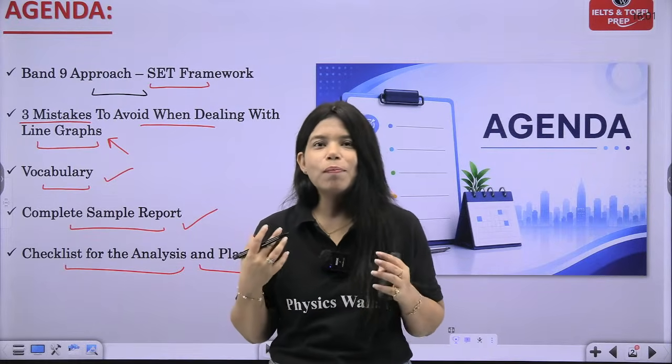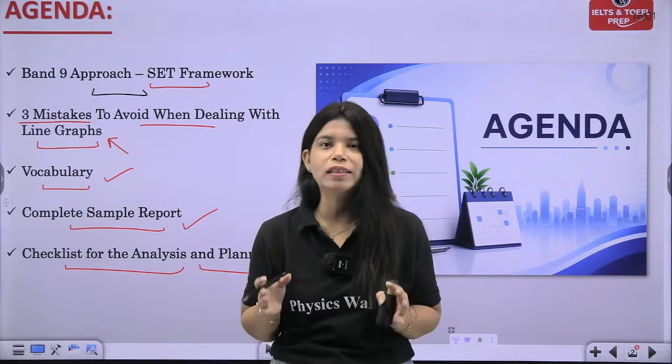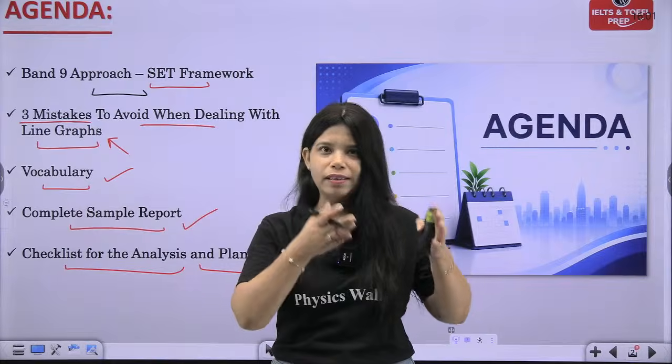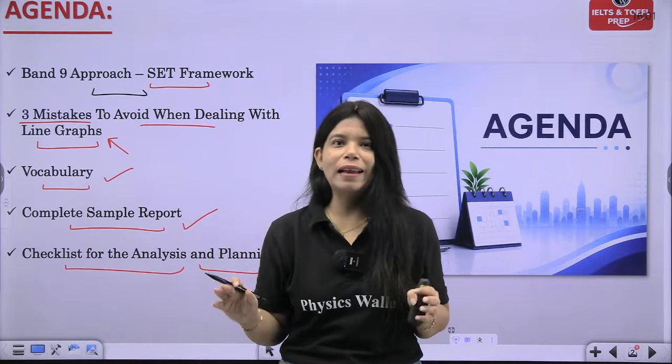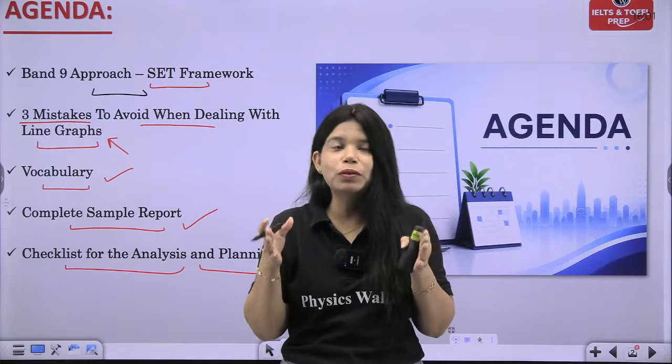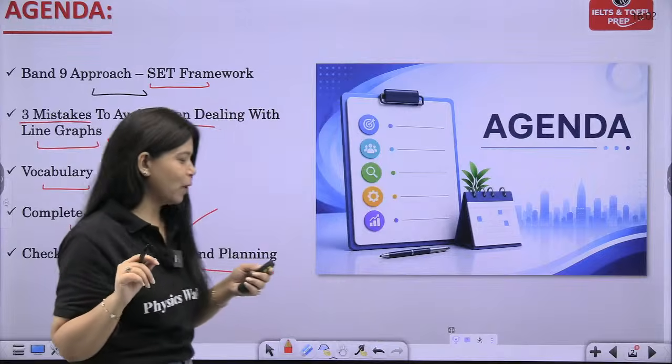Okay, now in the first 2-3 minutes, we always tell you, भाई, plan कर लो, analyze कर लो. But how to do that planning and analysis? Today, I'm going to give you a checklist for that. Just take that checklist and tick, tick, tick. You will be able to do planning as well as analysis, and that will really keep your mind at peace. तो start करते हैं without much ado.